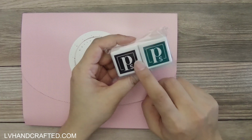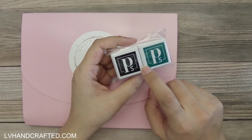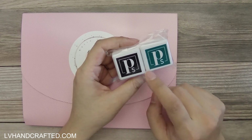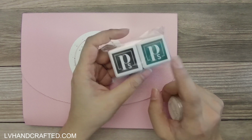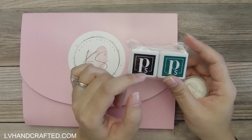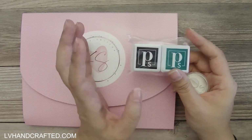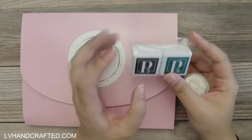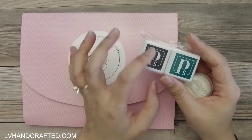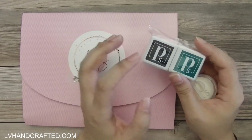And I was always curious about what kind of ink this was, but I watched an unboxing video from Sam Calcott of a different box, and she mentioned that these are actually hybrid inks. So that's really cool because I was always curious to know what type of ink, whether it was dye, pigment, or hybrid. And I'm beginning to like hybrid inks a lot, especially in black, because sometimes I stamp out my image, but I don't know ahead of time how I want to color it in.